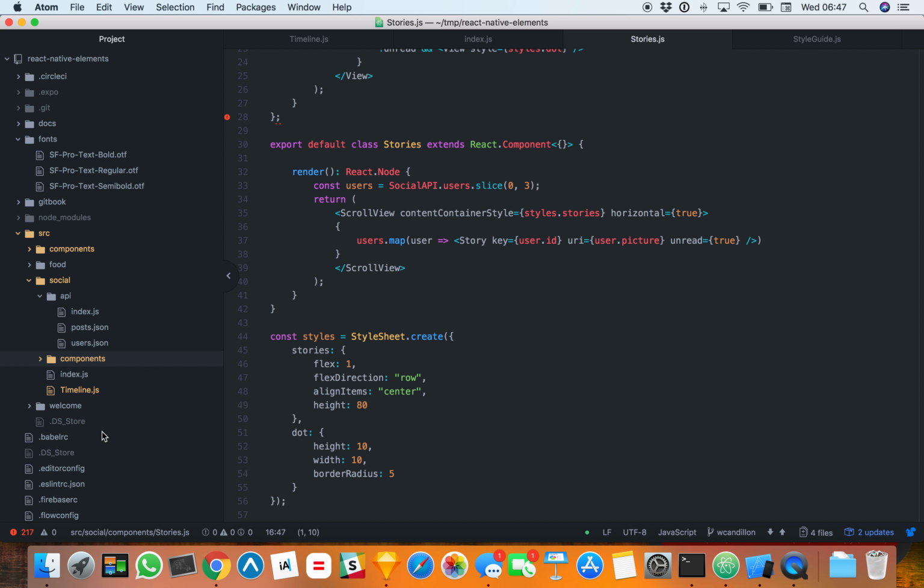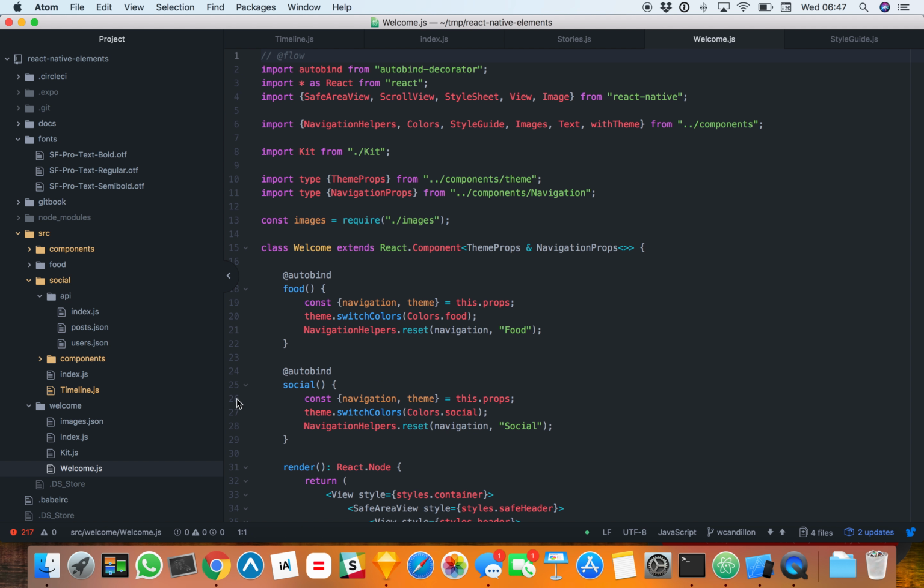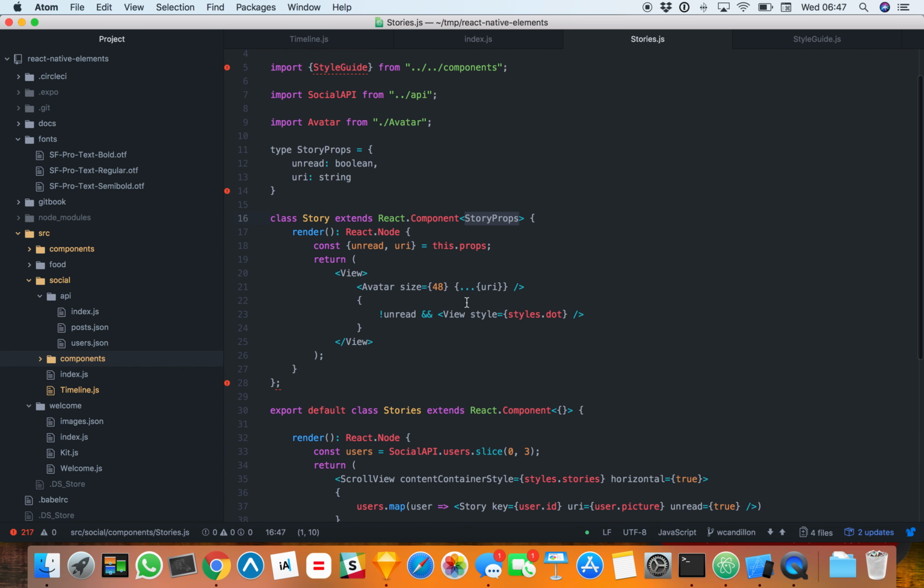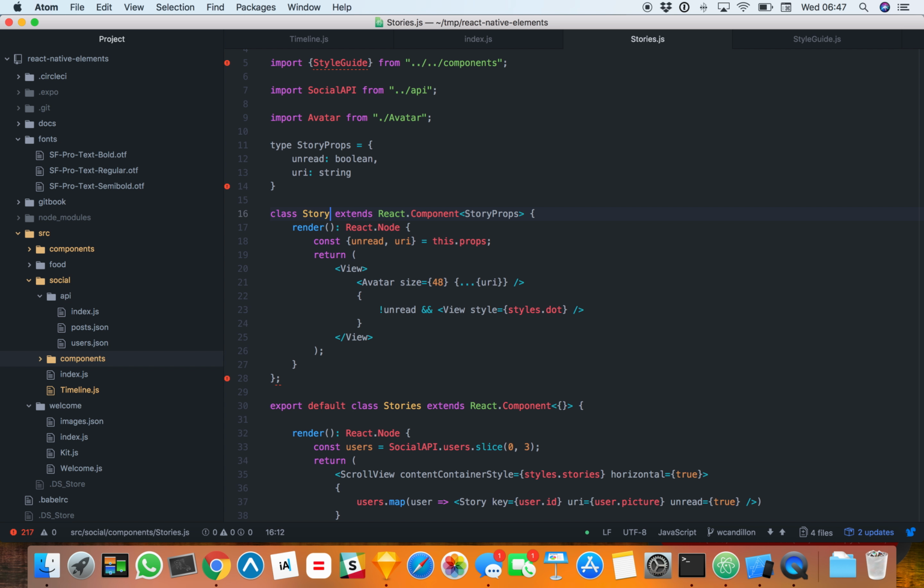So the way it works, if you go in a welcome screen, when you pick an app, we switch theme color. So here it's green for food, purple for social, and then reset to the navigation stack for that particular app using React Navigation. Okay, so I guess for now we'll just inject the theme.